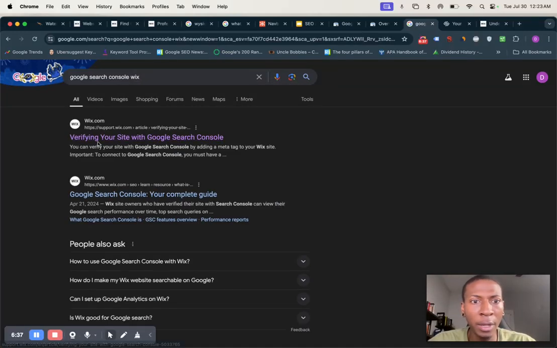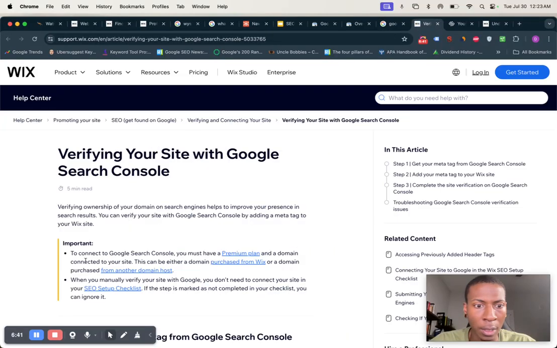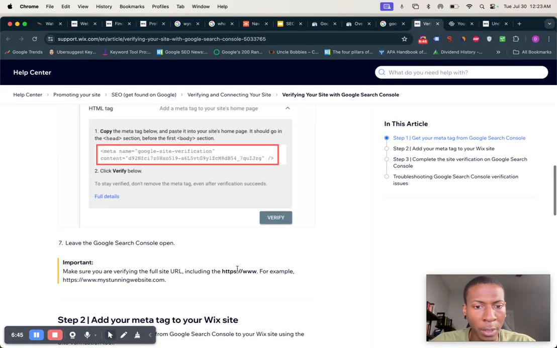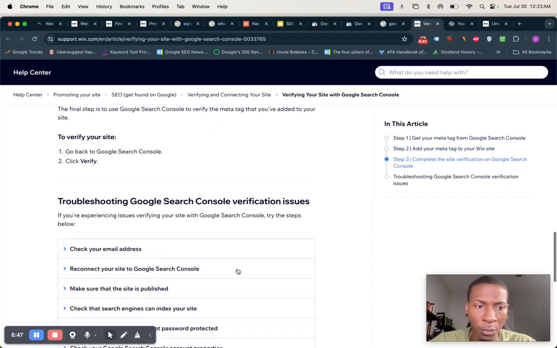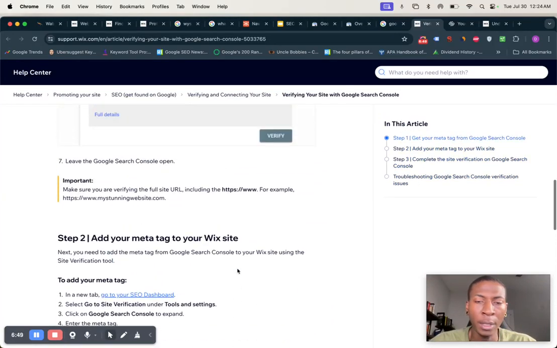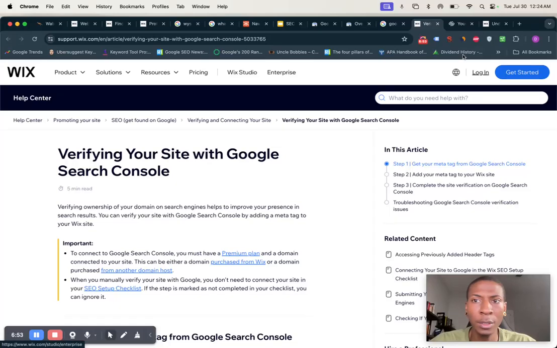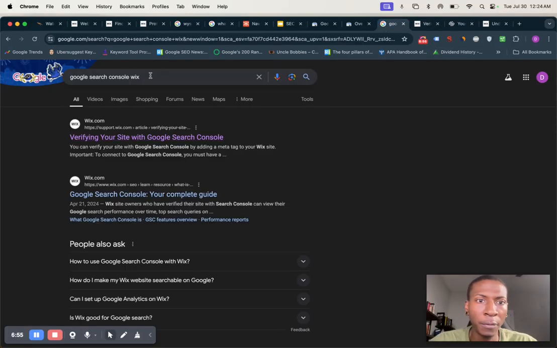And they will tell you how to verify your website with Google Search Console. Same thing with Squarespace, and same thing with WordPress. They will show you how to do it as well. So you just have to Google whatever solution you're looking for, and I'm sure they have documentation on it to help you solve that. But you're going to have to get that set up first, right?